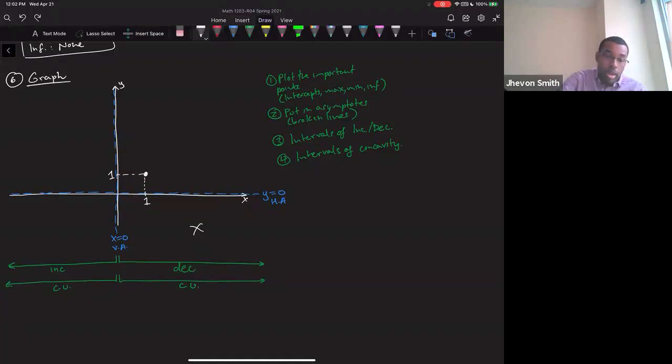For similar reasons, I know my graph cannot be down here, because if it's down there and it's increasing as I go from left to right, it's going to hit a vertical asymptote when it hits the y-axis, which means it would have to do this. But in order to do that, again, it would create an x-intercept. So I know it doesn't have an x-intercept, so the graph could not be below there either. The graph must also be above here. The graph must be on top the whole time. That being said, now I would know what the graph would look like, because it would have to look like this.